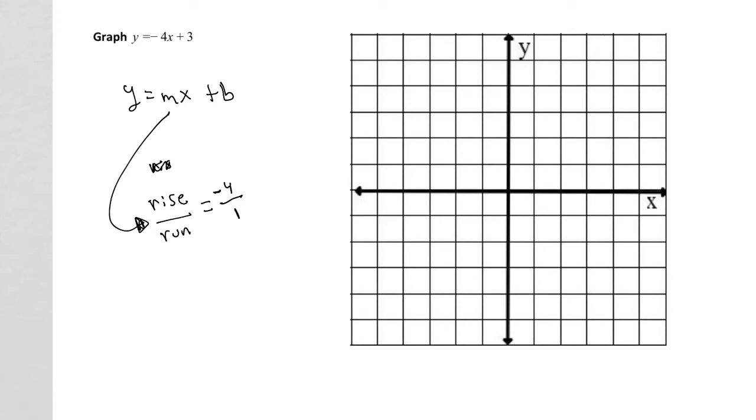So the first thing I need to do is graph the b term, or the y-intercept. And here we can see that the y-intercept is +3. So we're going to go up 1, 2, 3, and I'm going to plot this. And now from my y-intercept, I have to rise -4 and run 1. I know it's rise, but whenever you have a negative, you can think about falling instead. So here I'm going to go down 1, 2, 3, 4, and you always run to the right. So here we have this point right here. And then we're going to do our best to connect them and form a straight line.